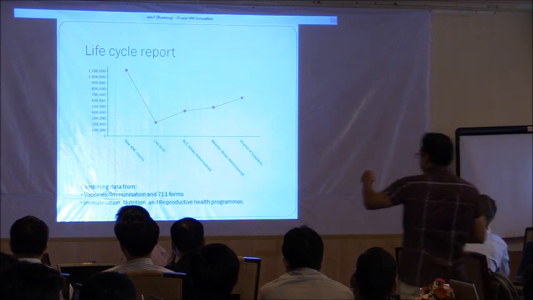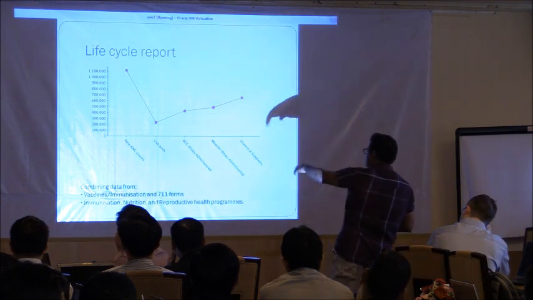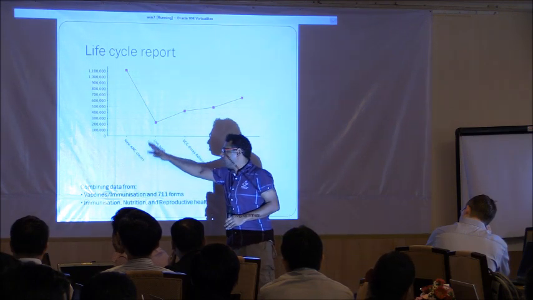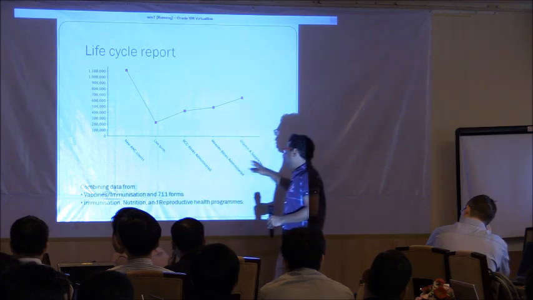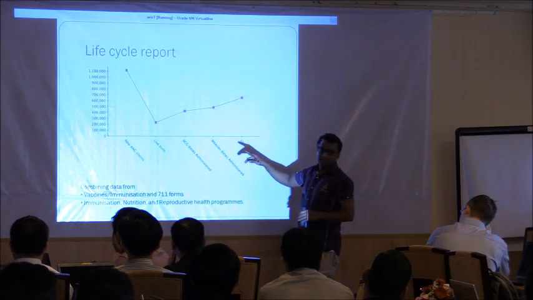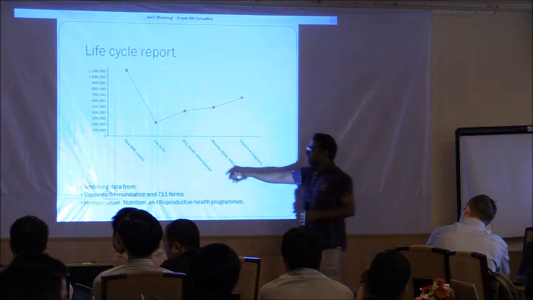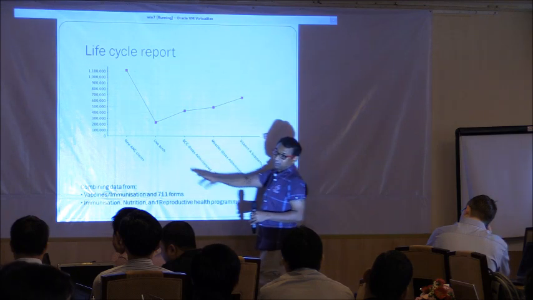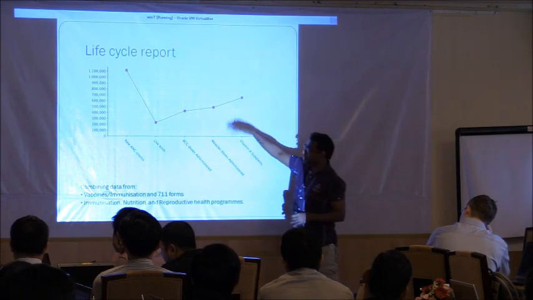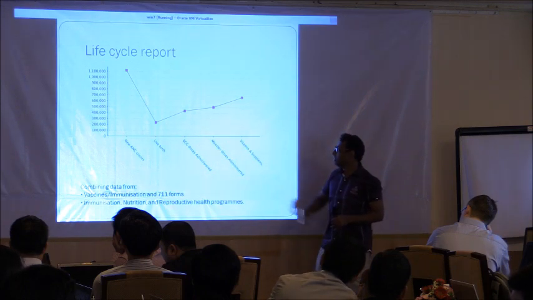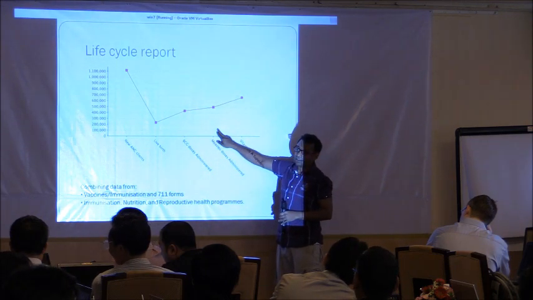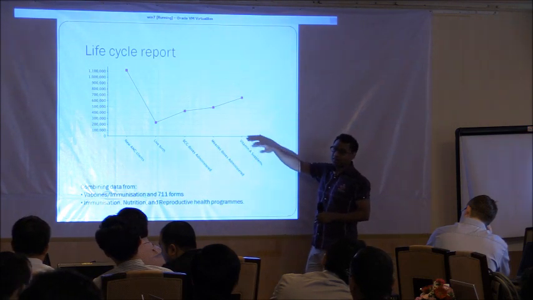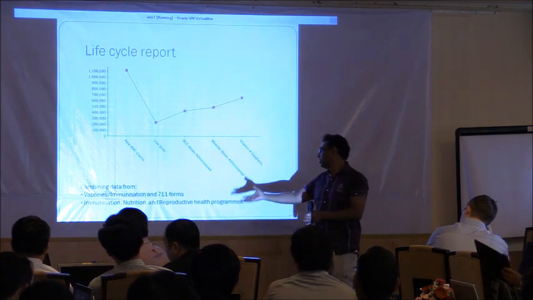Right from the ANC, you can get the whole thing, but something is also missing. Delivery, we add it up. So we know how many ANCs there are, how many deliveries, how many live births, and then all the way to the immunization. This chart, I guess the health people can also say, ANC registered is high. Usually live birth is low because in public health, not so many live births are reported. BCG is high compared to live birth. Measles is always lower compared to BCG given. And vitamin A is also very low. It's not shown here, but this is one of the places in Kenya.